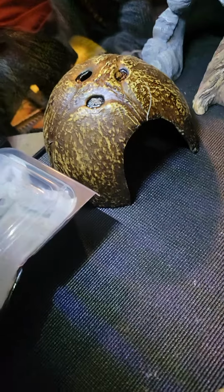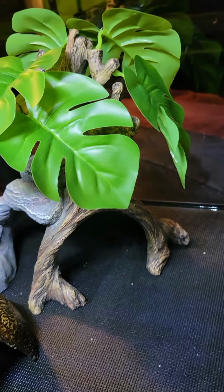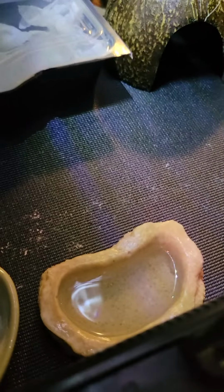Good for shedding. A coconut hide. She's got three hides. And she has another hide over here. This is just a nice little hide that I found in the store. And a water dish.